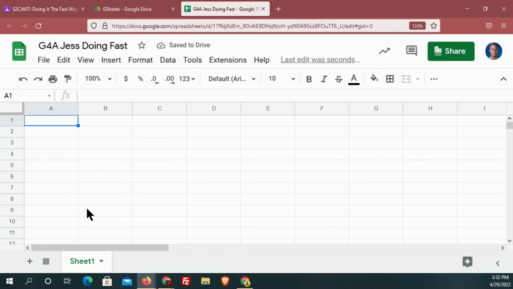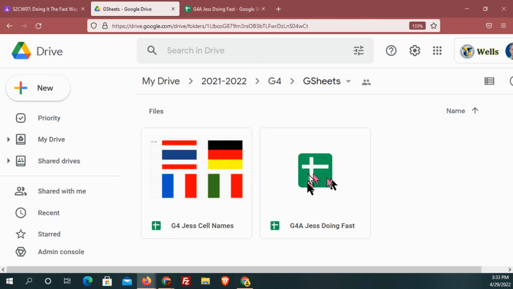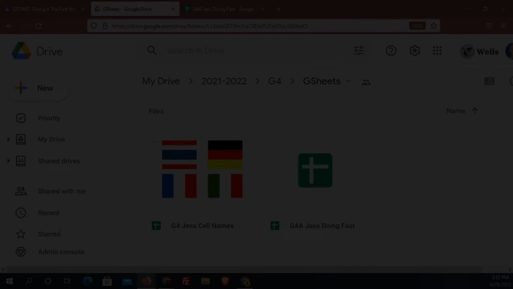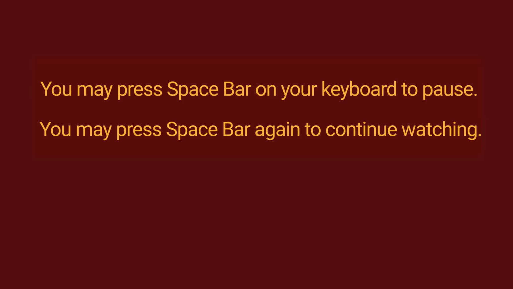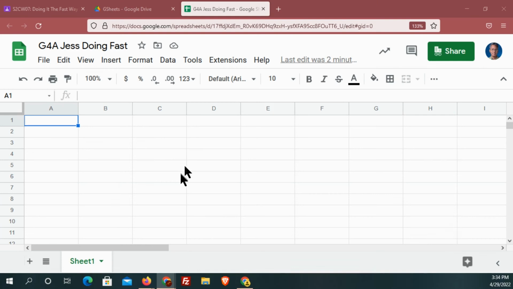Enter. Okay, we now have the file, still empty, and we saved it in the right folder, G-Sheets, and then we have this file. All right, so we have this file and now we're ready to put the contents.